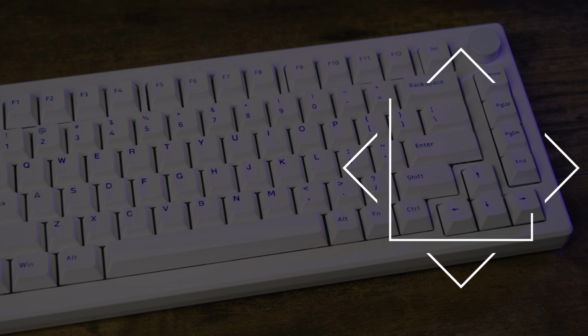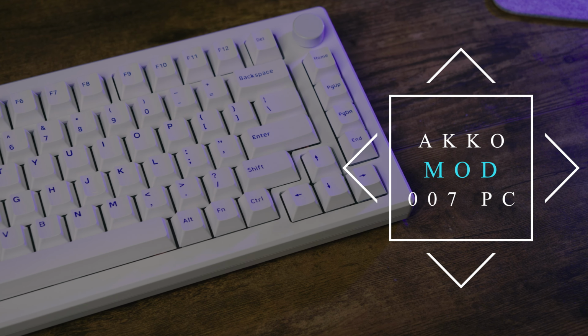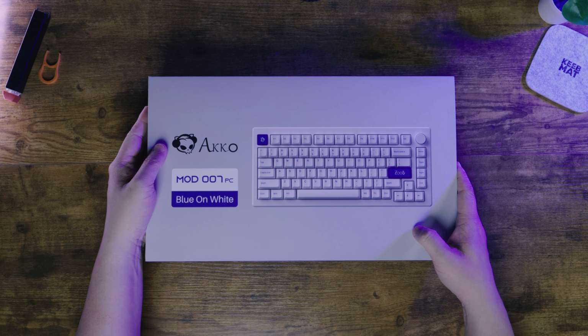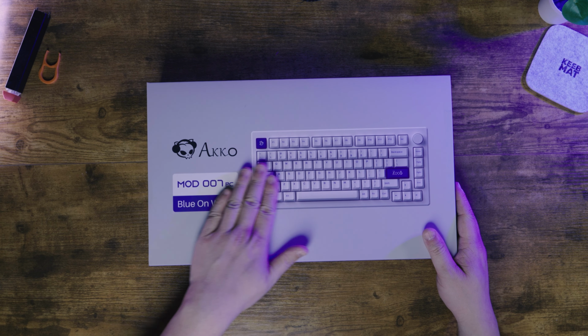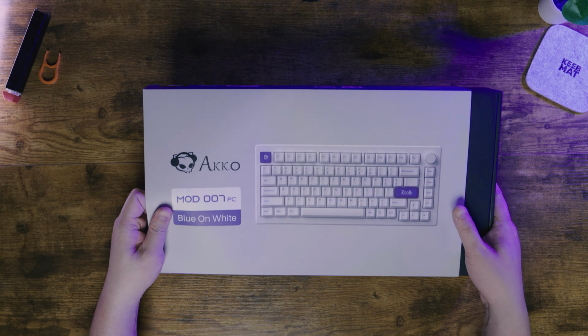Today, we'll be unboxing and reviewing the Akko Mod 007 PC and take a deep dive into this keyboard's high-quality typing experience. First, let's unbox this keyboard. As per Akko's standard, the packaging is sleek and minimalistic, featuring the Akko logo and a clear image of the keyboard itself.